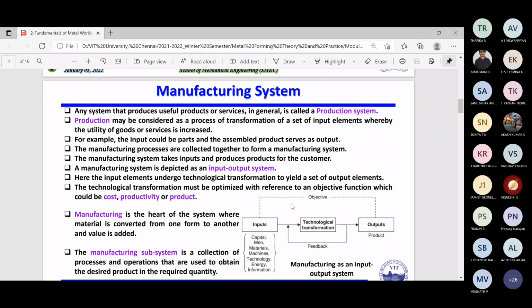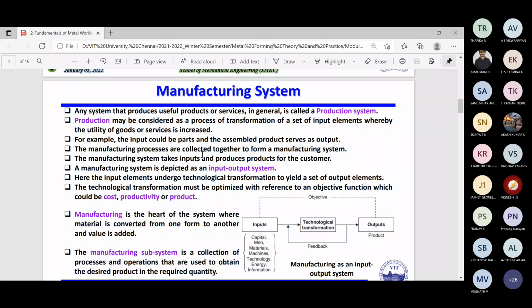So we are not putting everything I told in the previous slide, that you have the product design and everything. And probably if you remember in the NPD, or maybe in other classes, we have divided from input to output, or the raw material to the product, each step. We have designed everything there. So as a whole, I only put here technological transformation.